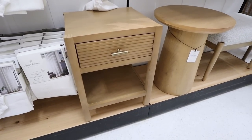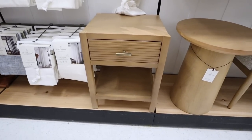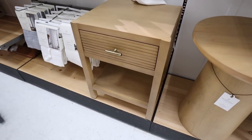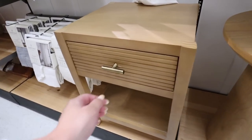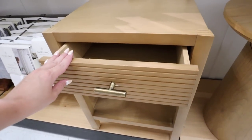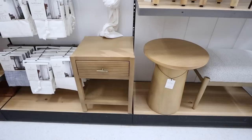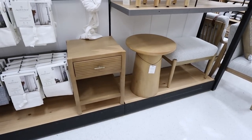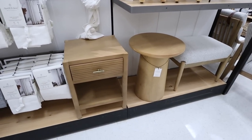This is another new piece from Hearth and Hand — they have a whole new line with several different furniture pieces and I love seeing the color in person. It is more on the cool tone side but still warm enough that it will pretty much go with anything you might already have. Beautiful brushed brass hardware on here. This also comes in a beautiful arch cabinet. There's also a big square coffee table. I'm really surprised to see this in stores — it could be an online return for sure but loving these new furniture pieces.